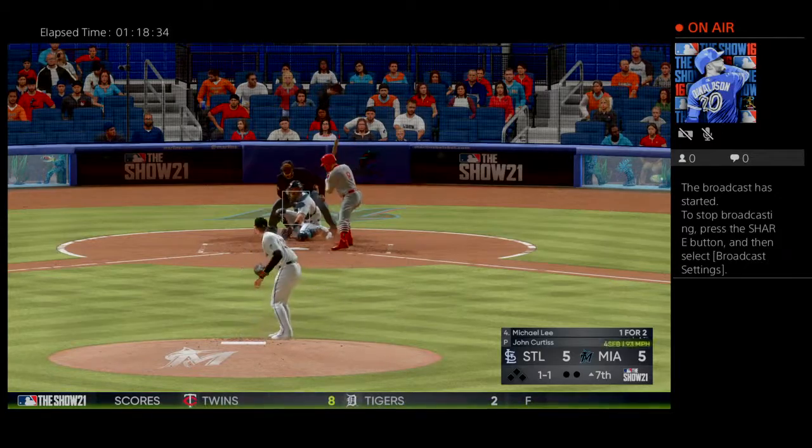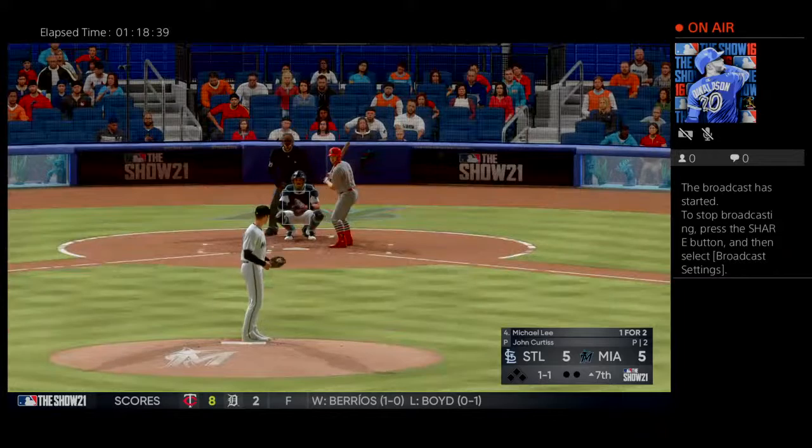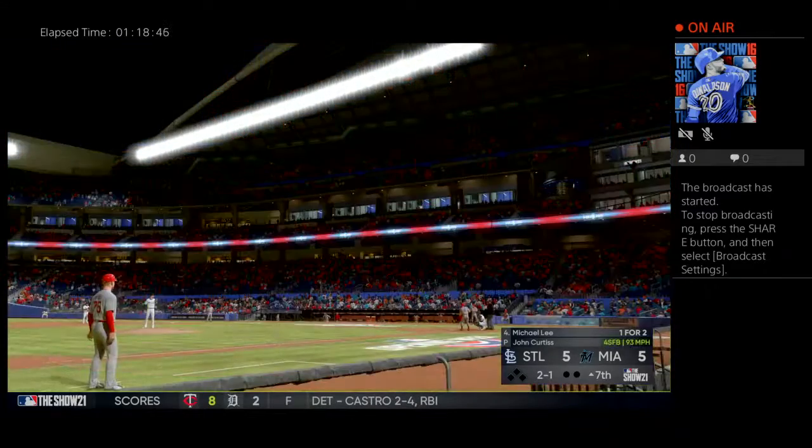Here's the 0-1. And this one's downstairs. It's a ball and a strike. Two balls and a strike to the St. Louis leadoff hitter.